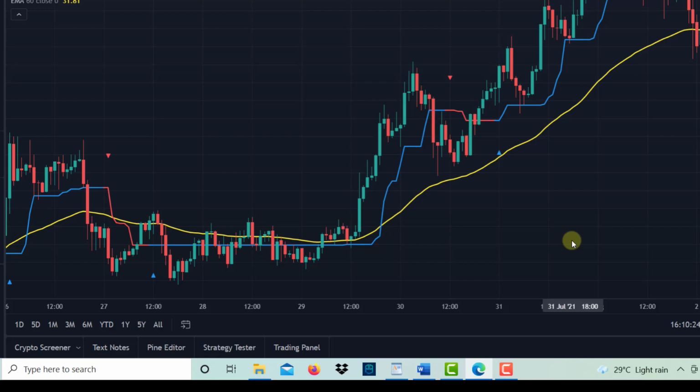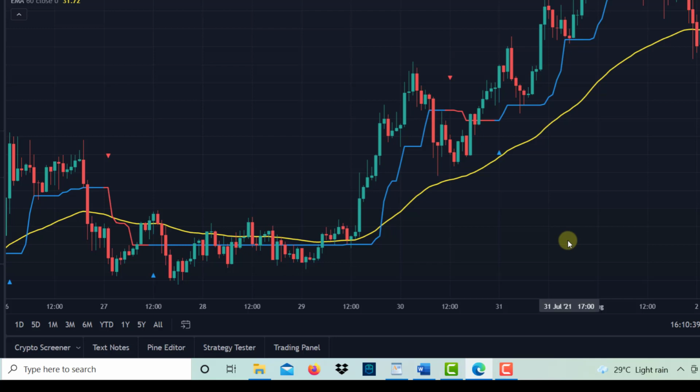Now if you take these two pieces of information in your trades, you will be able to plan exactly when to exit your trade. What I will do is, if I plan on entering a position at this level, my stop loss would be at the previous swing low. This is exactly where my stop loss would be.